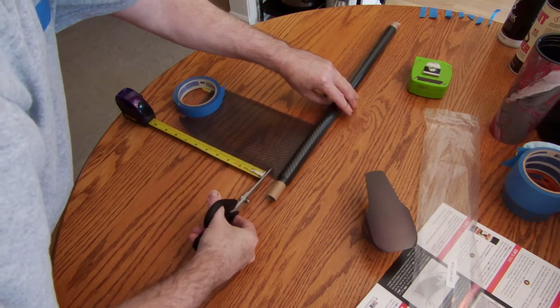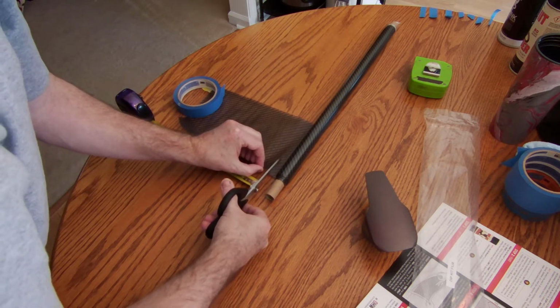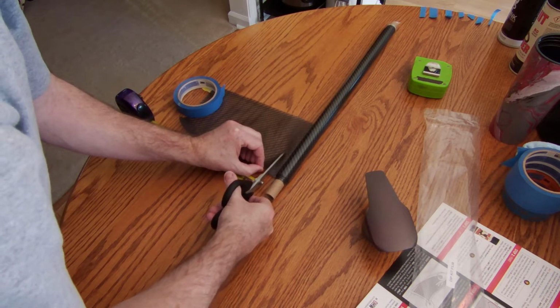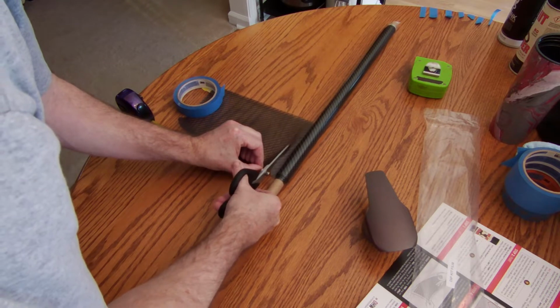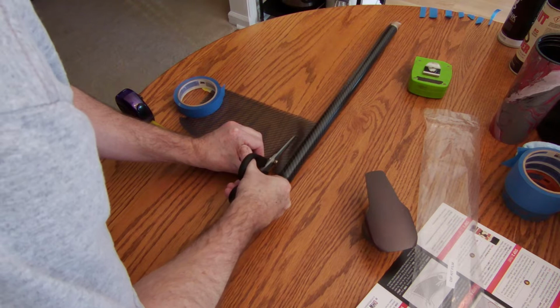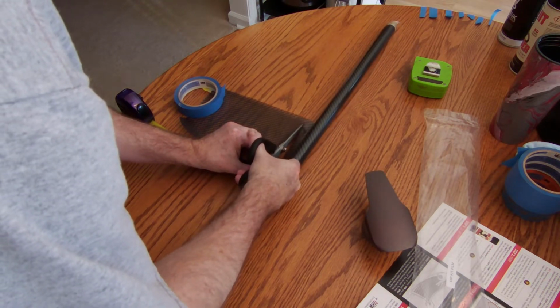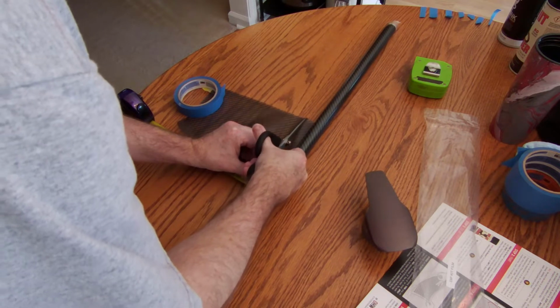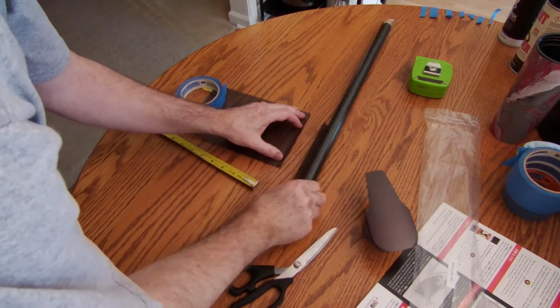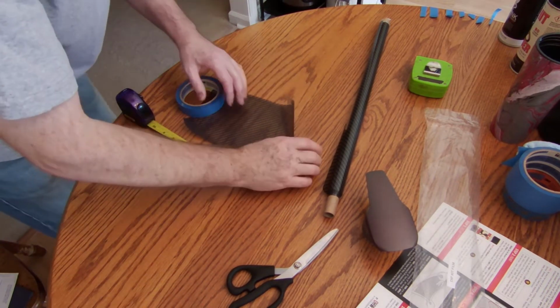But this one, the good news is on the carbon fiber is there are lines. Makes it easier to cut straight, but it also makes it much more obvious when there is stretch. See, I can't even cut a straight line when I got a guide.